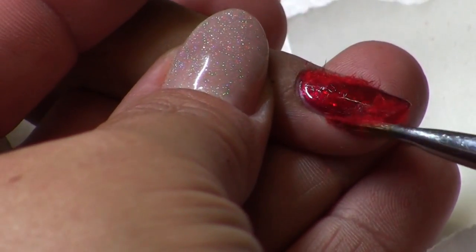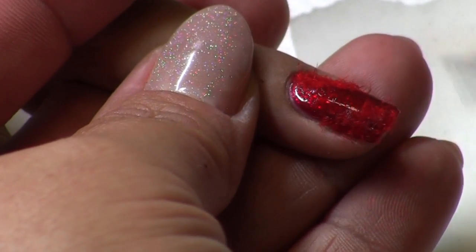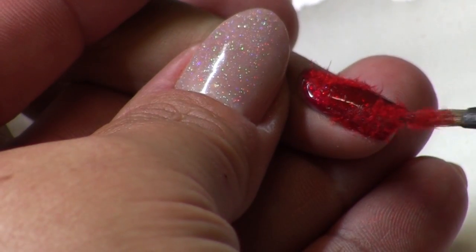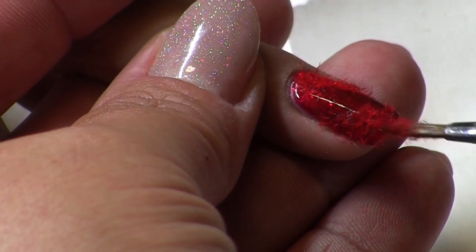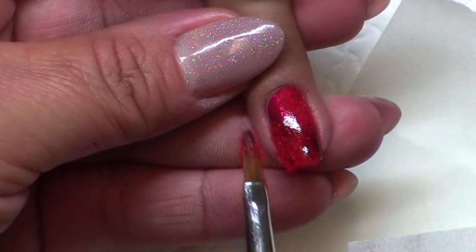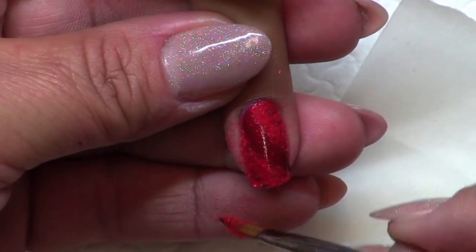So keep in mind that when you're using flocking powder, you can use it a couple different ways. I like to use it so that you don't actually put a shine on it. You want it to look textured, and that it actually looks kind of like that furry look. So make sure that you put enough of it on there. And it's going to cure onto that stick that's already on the nail.